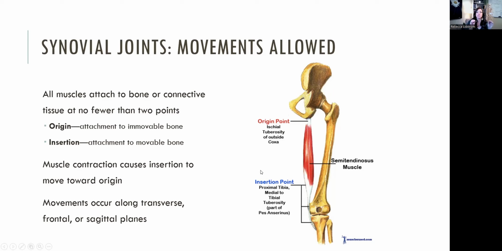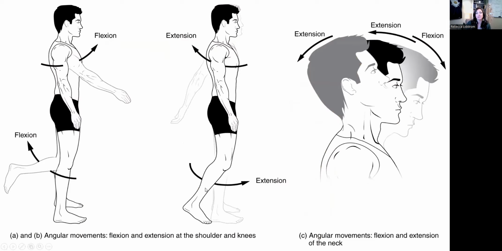By understanding a muscle's origination and insertion point, we can then visualize that insertion moving towards the origination point, which allows us to understand what the action is of that muscle. When we look at movements of these joints or these segments, they are going to go along those planes that we memorized: the transverse, the frontal, and the sagittal planes. And so all movements of the body are moving about those planes that we've studied in the past.